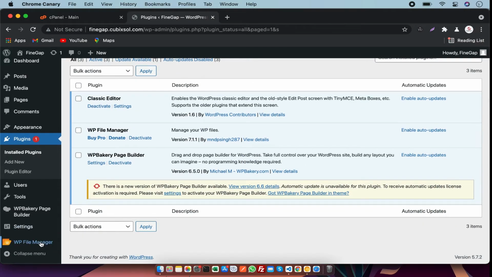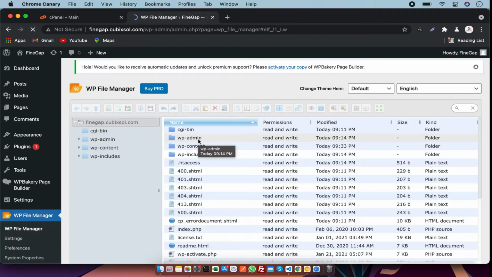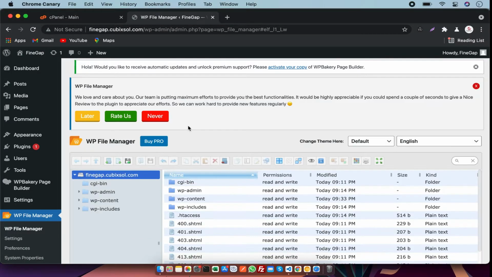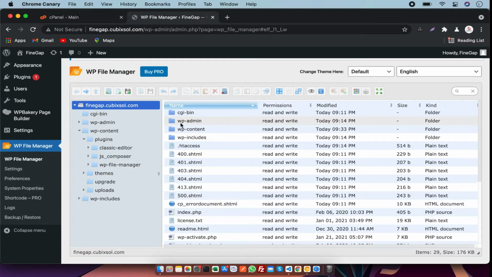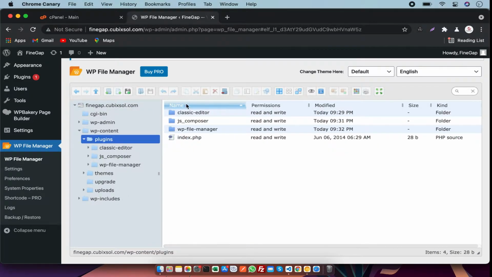After installation, you have to go to its dashboard. After that you can see the WordPress root files. In wp-content, go to plugins, and there will be all the plugins of WordPress.